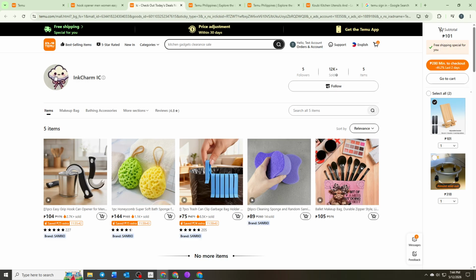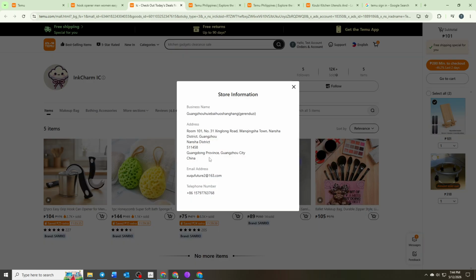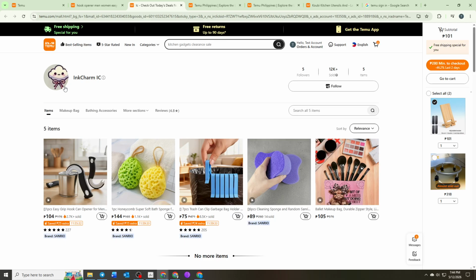Here, you may find different contact options provided by the seller. Depending on what is available, this can include an email address, a phone number, or platform-based messaging options. You may also see additional details, such as store policies or response times, which can help you understand how quickly they typically reply. If you need to use an email address or phone number, carefully select and copy the information. On most computers, you can highlight the text and use keyboard shortcuts to copy it. Make sure you avoid any mistakes when entering contact details and always protect your personal information when reaching out.